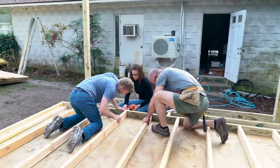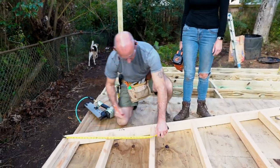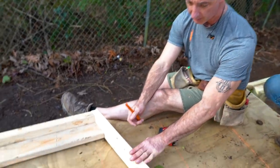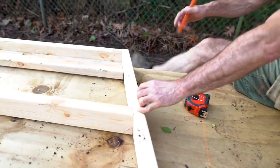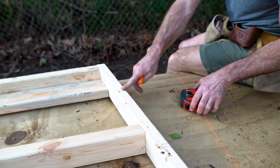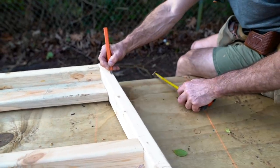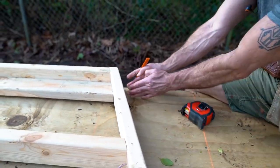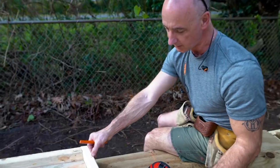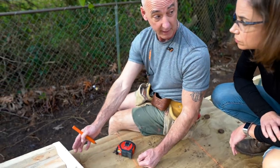One of the things that will make our lives as easy as possible is to get this wall as far as we can while it's horizontal before we stand it up. We're going to get siding on it, but first - this is the top plate and then there's a double plate that still goes on top of this. On the adjacent wall, its top plate comes over this one and that ties the corner together. To know the length of this doubler, we need to come in three and a half inches from the end. This represents the width of this piece. It's okay for this doubler to be a little short, but if it's too long it'll interfere with getting the other one on.